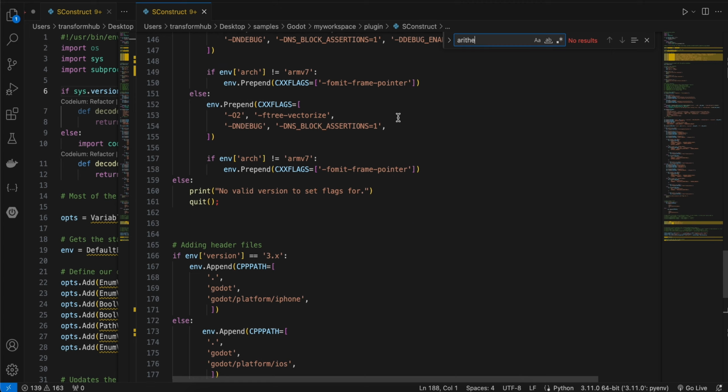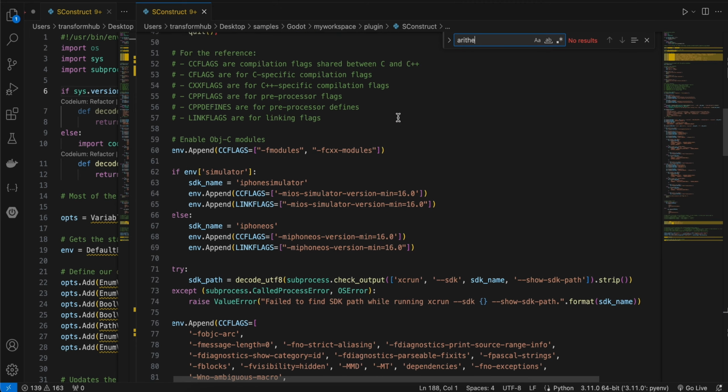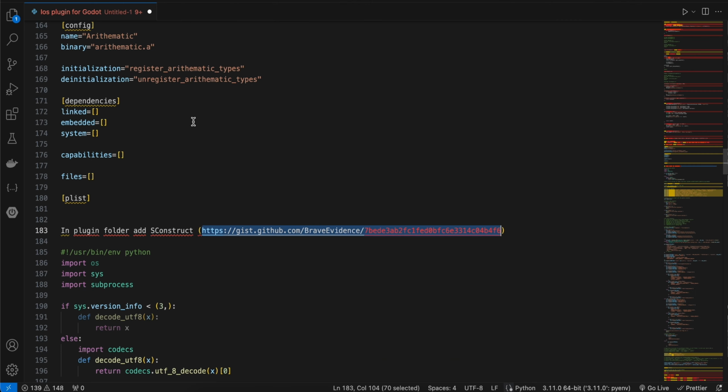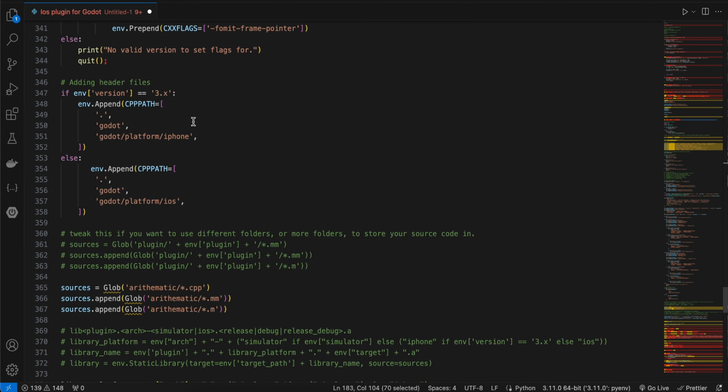One more thing which you have to be careful about is this particular part. So whatever minimum deployment target you have kept for your static library in Xcode, it's better you keep the same minimum deployment target over here as well. So for me, I have kept it as 16. So over here as well as over here. Okay, so our as construct file is ready as well. I'll just close it. So this part is done.